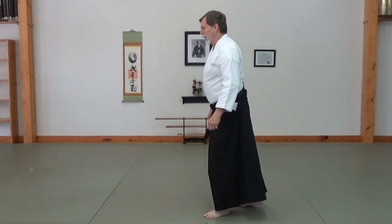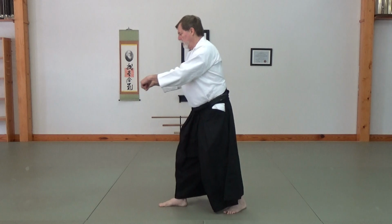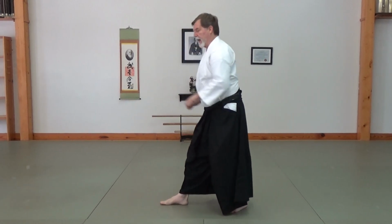So what you want to do is practice Funakoginage, which is the rowing exercise. So draw out, come up and back, out, up and back. Now notice that the movement is coming from my hips, and I'm not throwing myself off balance. My weight is maintained on my feet, and I have a good root to the ground. Now from the side, draw back, push forward, back, extend, back.